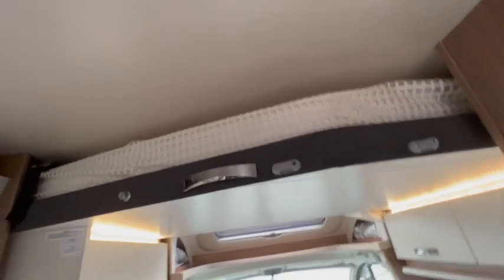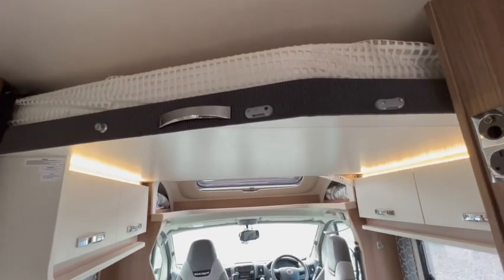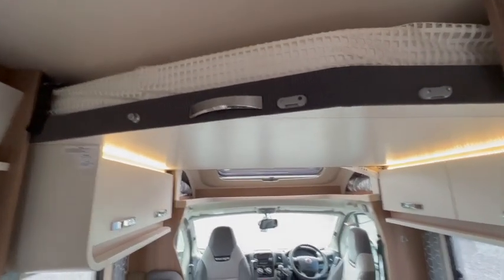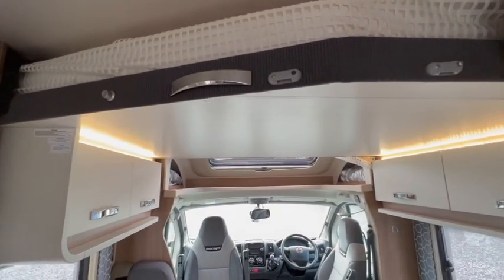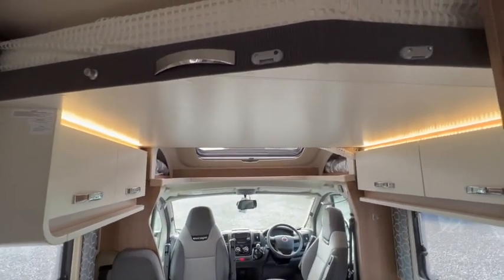But when you winterize in the van, it's always good if you leave the bed down a little bit. Keeps circulation of air around the mattress, and it stops mold and the mattress getting any damp spots on it by allowing the air to circulate around the mattress.